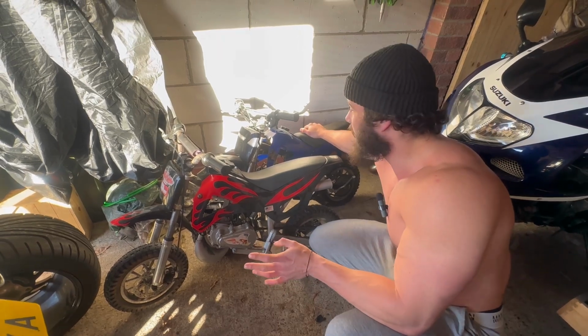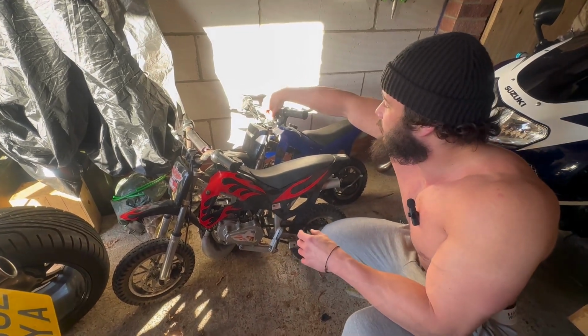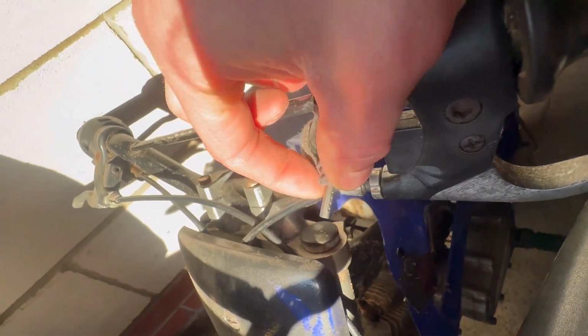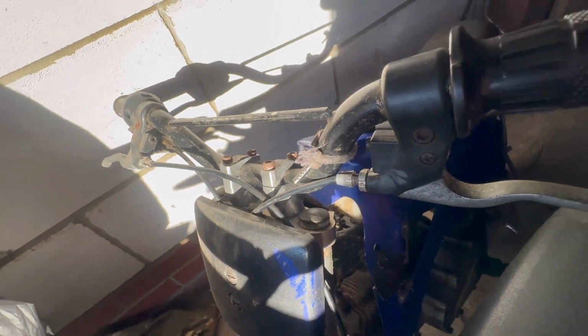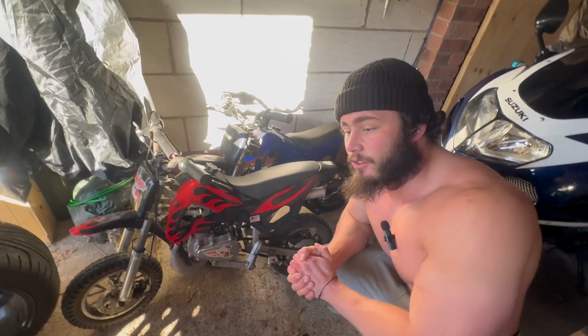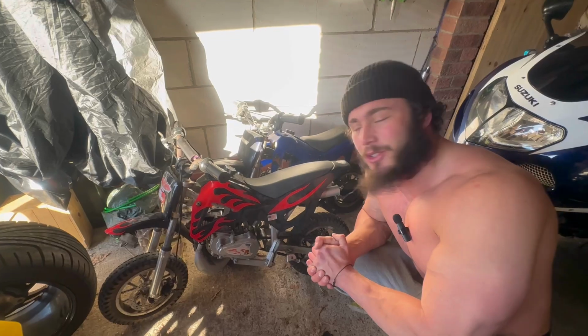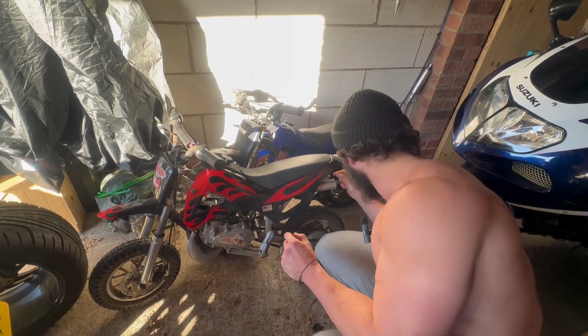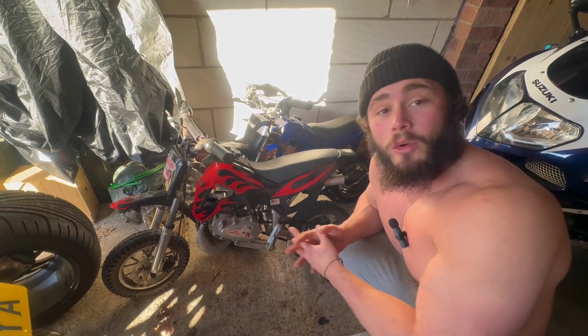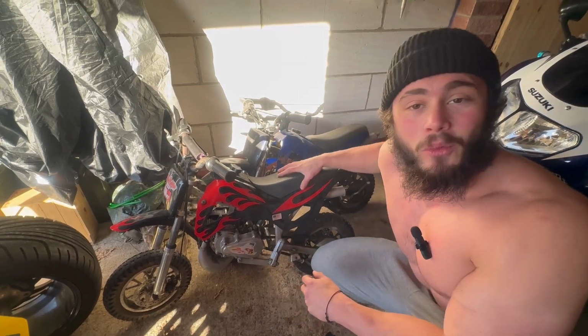It was insane. Also, the tow rope that was used, if you go closer to that, you'll be able to see that it looks very familiar. It looks just like the cord to a pair of shorts or a pair of tracksuit bottoms, because that's exactly what it was. My friend actually ripped out the cord from his tracksuit bottoms to attach to the back of this bike here on the chassis, and pull us the whole way back. So yeah, wicked little collection.